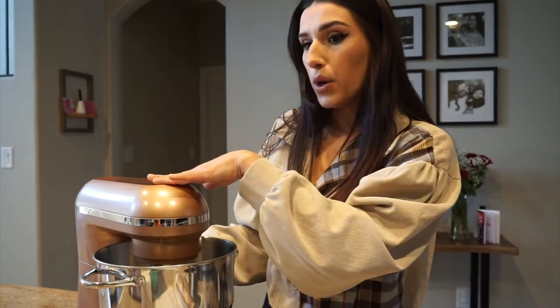So I thought I had my butter out already, and I don't. So I'm going to let this mix real quick, and then I'm going to microwave my butter for a few seconds and flip it over a couple of times. I don't want to melt it, I just want to soften it, so let's do that.